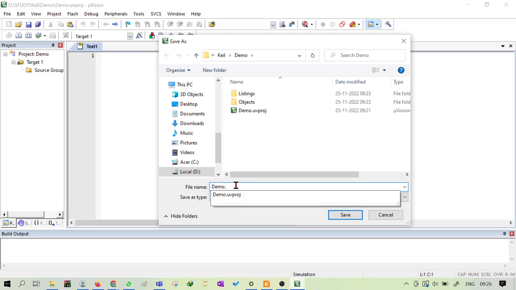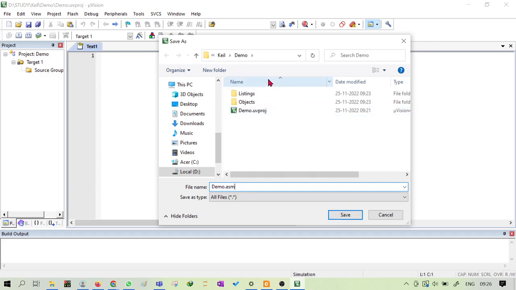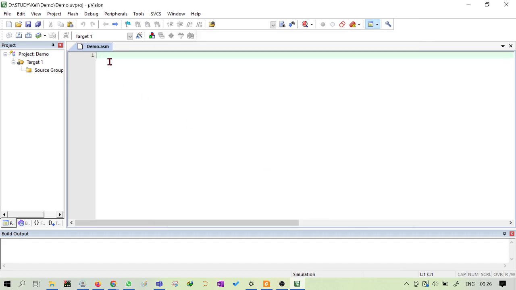If we are going to do assembly language programming, its extension is .asm. Whenever we create a code file, we need to save it with the .asm extension inside the demo project folder we have created. Inside that only we will be saving the code file.